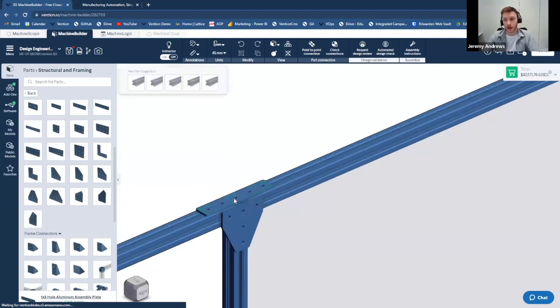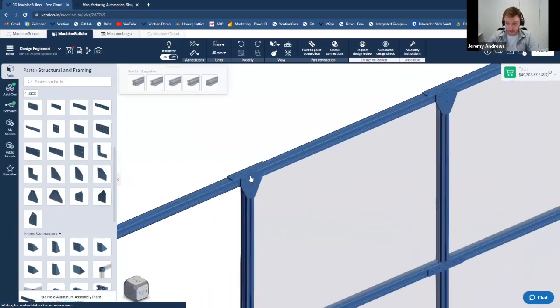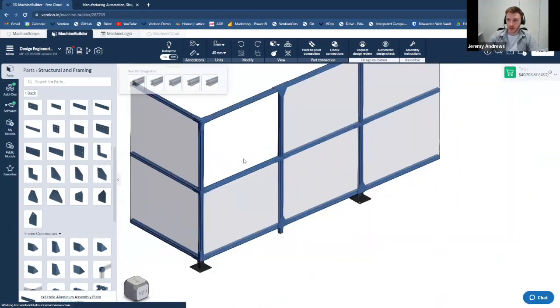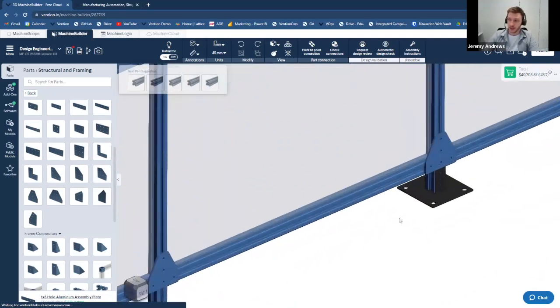But in this case, it automatically guesses that I'm looking to have even spacing and even attachment points on either side. So with that, it completes the framing of this. I'm just missing a little bit of extra hardware. So here I'm missing a leveling foot, essentially one of our floor anchors.